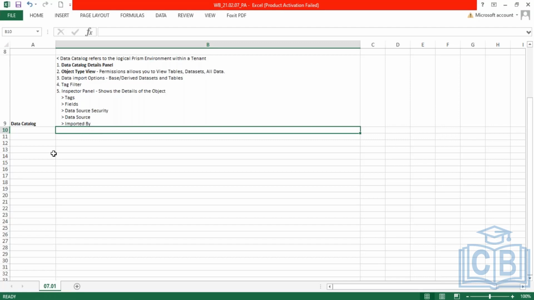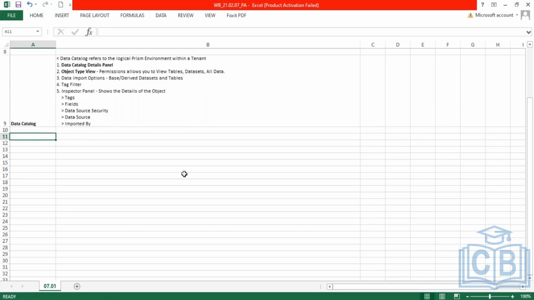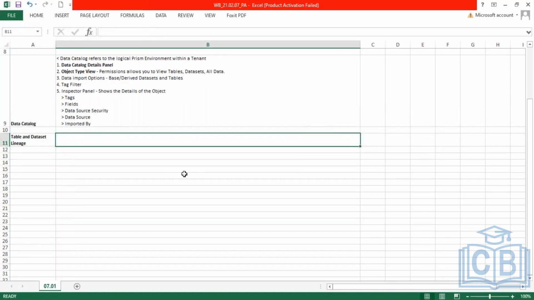Okay, so as part of this, let's talk about the table and data set lineage. So when is this lineage created? As you create your different data sets and you import data into those data sets, Workday, based on the relationship that you have defined, automatically creates this lineage diagram, right?